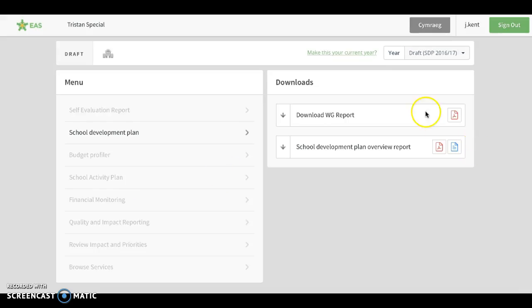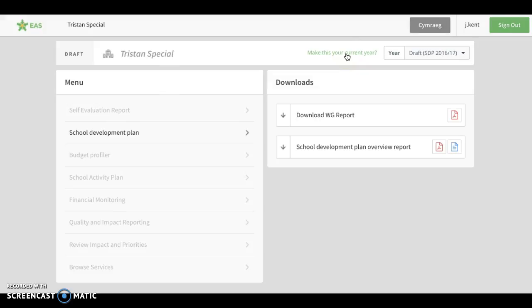Save that. When you save that, you'll see this screen appear. This screen basically currently only has the school development plan active and the rest of the sections greyed out. But we need to take one further step to ensure that when we do migrate the data next week, everything goes into the system as we would expect it to. And that is the green button at the top here says make this your current year.